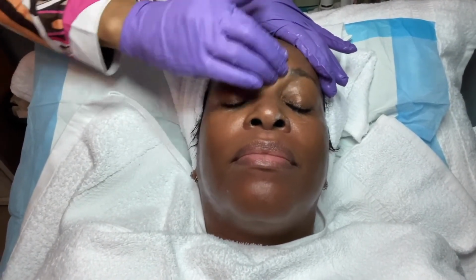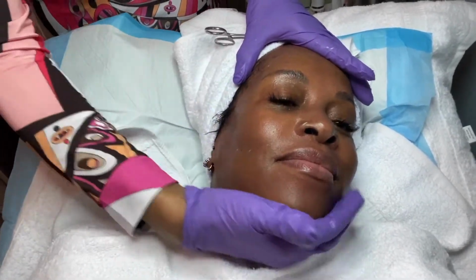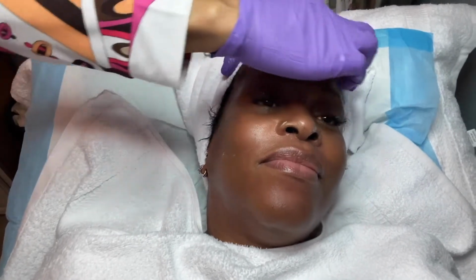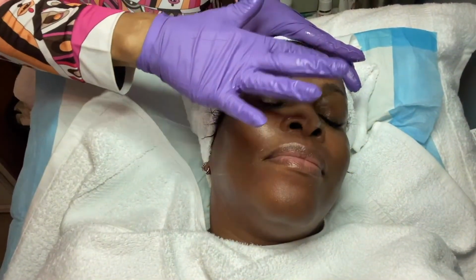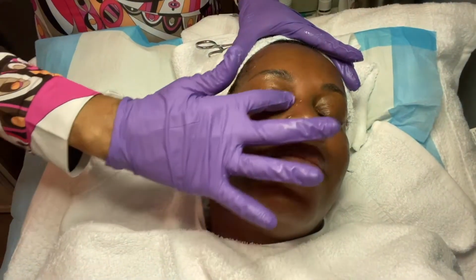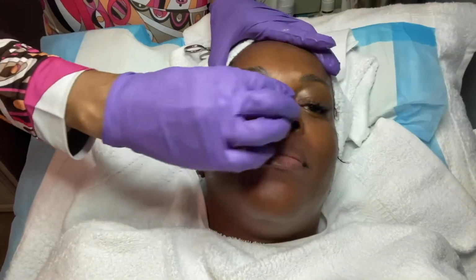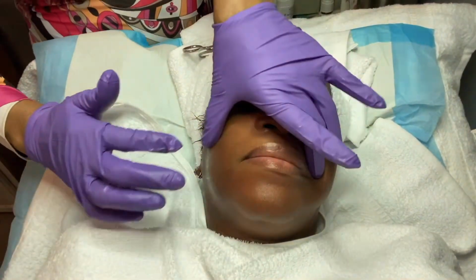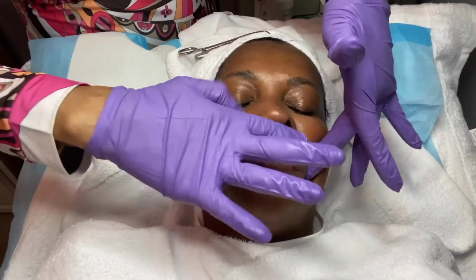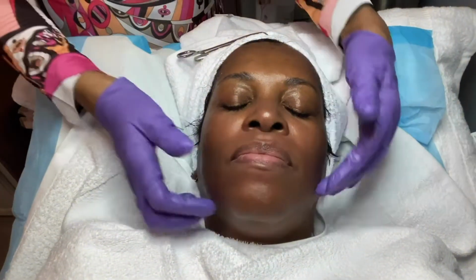These are areas where people just generally don't trespass, because when they wash, they generally wash here, they wash here. Sometimes they go only to the edge, but I tell people when you wash your face, you want to do the entire face, which includes all the way up to the hairline, corners of the mouth, over the lip, bridge of the nose, in between the brows, and then the creases. And there's another place that's often overlooked too, the crease under the nose. But I get the whole thing, and I actually spread the skin. This is another trick. Spread the skin, because oftentimes the texture of the skin here will be different than over the lip, and you miss that lip area. You don't want to miss that.